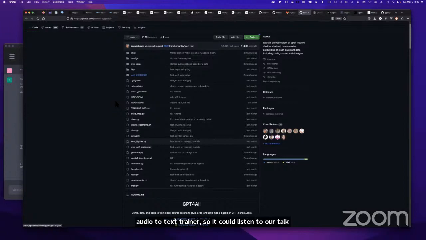I have done a little bit of experimenting with that on local hardware, and I have some more intention to do that as well, because that is one that's a little easier to run on lower end hardware. And it's also very fast. You can do it in real time in some cases.